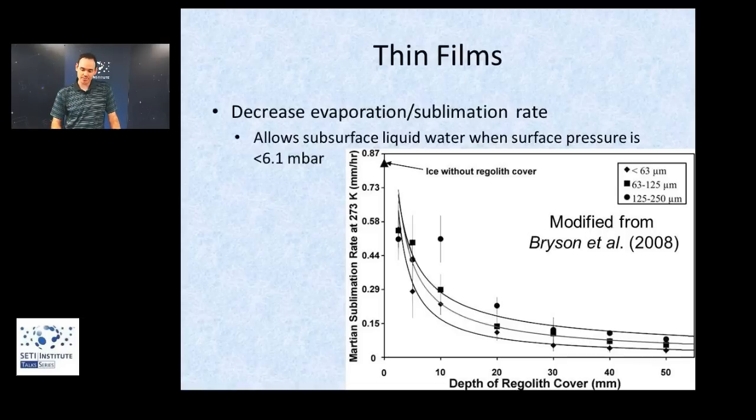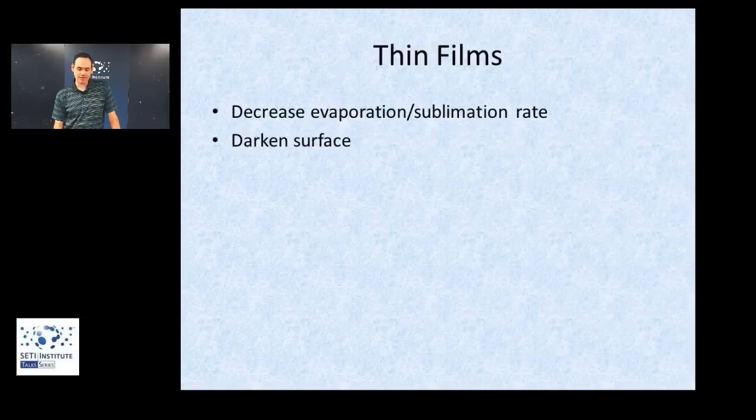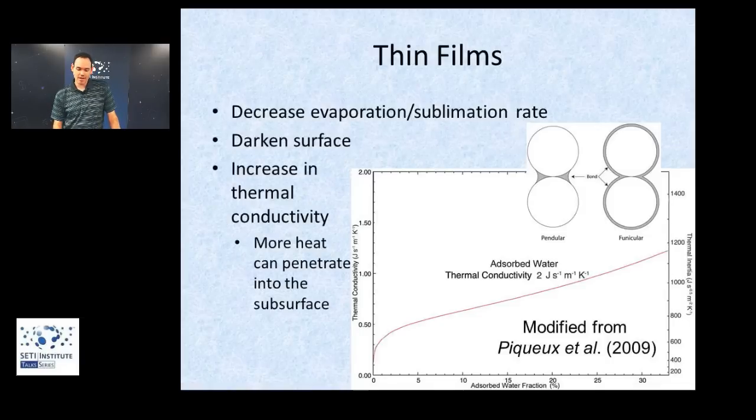We've actually modeled this. These thin films are also darkening the surface, as I said, and then we're also getting an increase in the thermal conductivity. A similar region was modeled by Piqueux in 2009. This was salt, just salt precipitating on the regolith. And he was just showing that with just a little bit of salt in the regolith, you can really drastically increase your thermal conductivity. Well, adsorbed water, these thin films are going to look very similar. And they'll be at about 1 to 2 volume%. So they're going to drastically increase this thermal conductivity. This gives you more heat into the subsurface. Plus you're darker, it's going to absorb more.